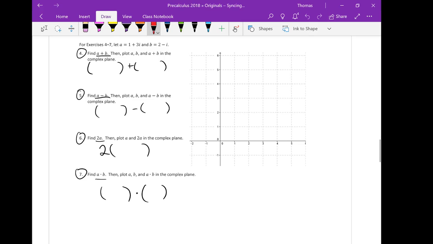So a plus b is our first one. a is equal to 1 plus 3i, b is equal to 2 minus i. Combining our like terms, real parts, imaginary parts, looks like it will combine to 3 plus 2i, and that equals a plus b.